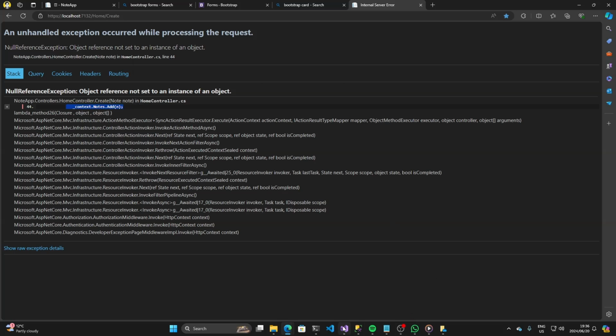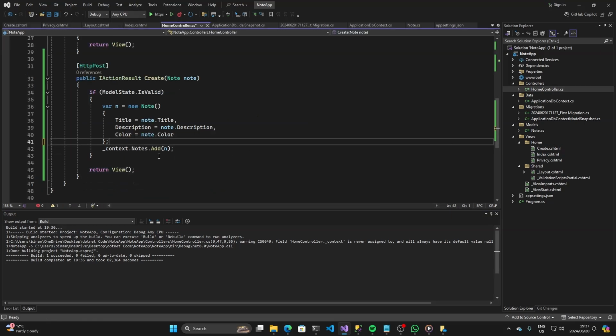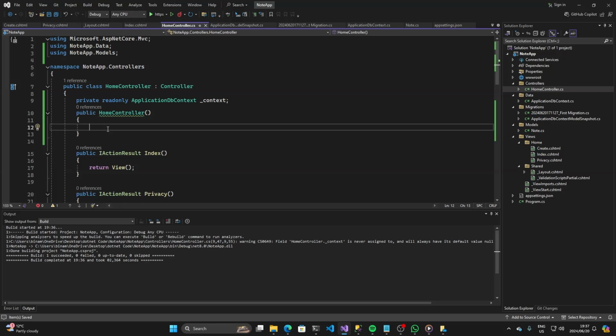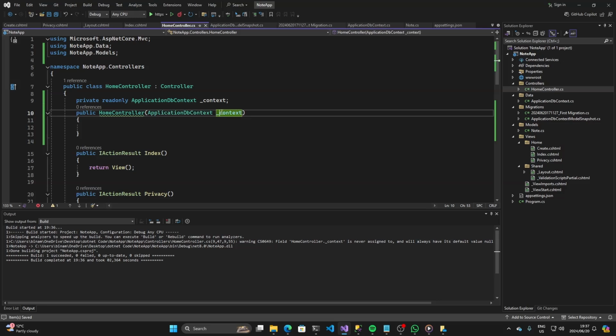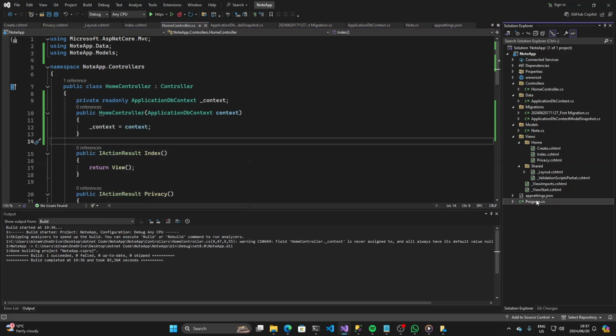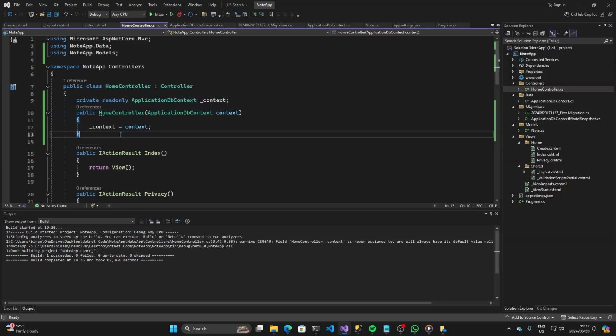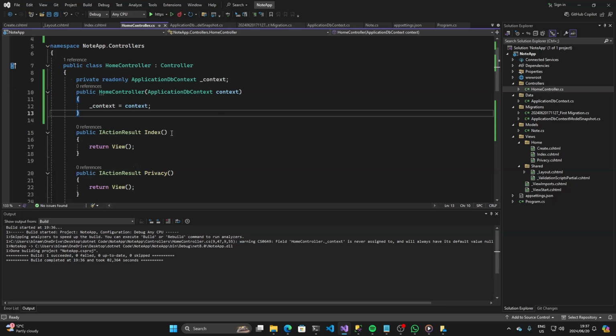Oh, let's go back. And the reason it's saying that is because now we have to inject the dependency. Sorry. So what I have to do is basically take this and then I can just say context. What's basically happening here is you need to be a bit familiar with dependency injection. We're injecting here, right? Whenever you're using application DB, take that database and connect to it as well, right? So now I'm injecting that database, the access to the database, I guess.